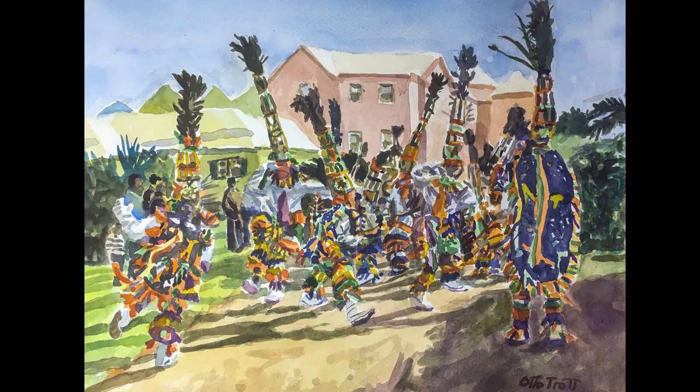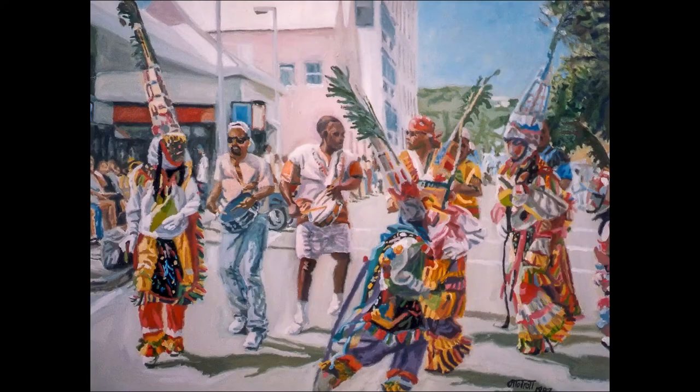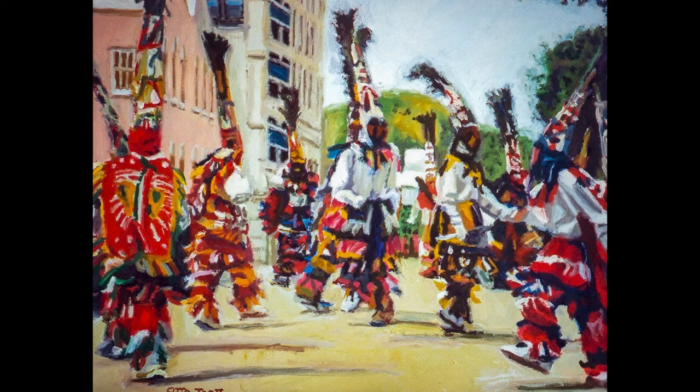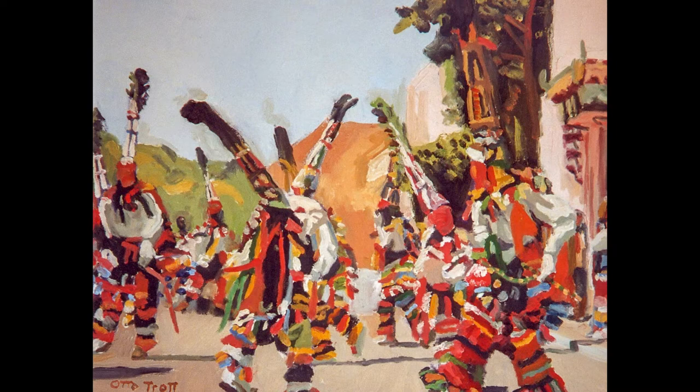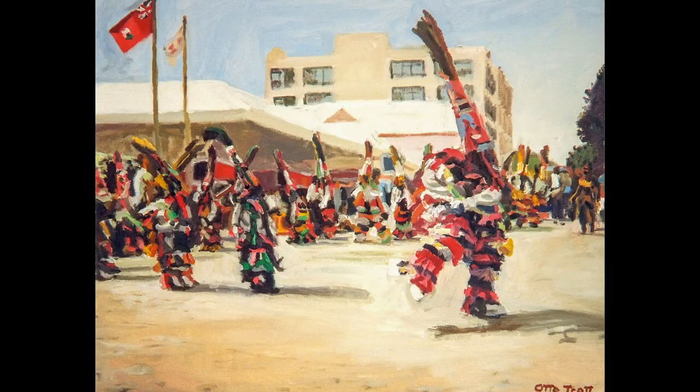Here's the finished watercolor. I also have an oil painting on exhibition at the Bermuda Society of Art right now. But through the years, I have painted many Gombey pictures. And here you'll see a few that I've done. Some were from the Bermuda Day Parade, like these, and these were done probably in the 1990s. I did them sort of down by the old Buckaroo, right at the start of the parade.